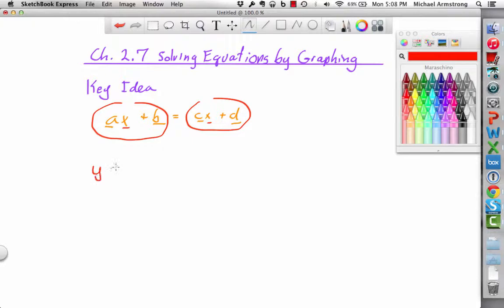And we could rewrite this to say that y is equal to ax plus b. And this makes a whole new equation. And over here we can say y is equal to cx plus d. Now if this is equal to this, then y is equal to this and y could be equal to this, and that would kind of make sense. This is sort of the point that you're supposed to be making. You can write two equivalent equations out of one larger equation because they're set equal to each other. All right.